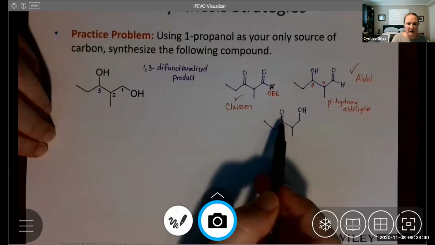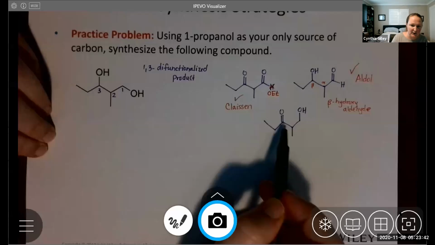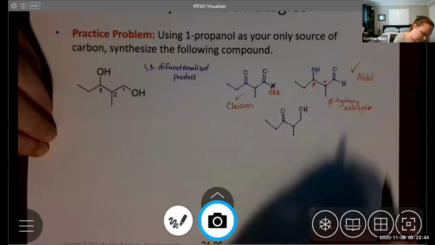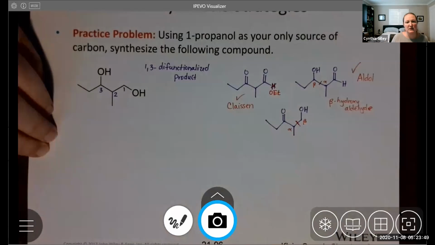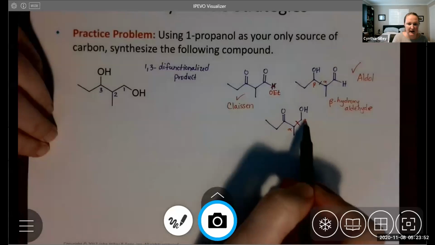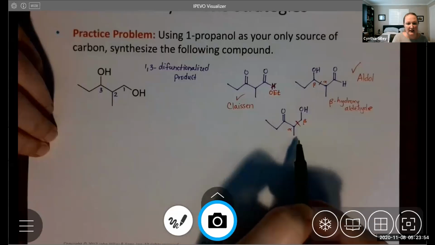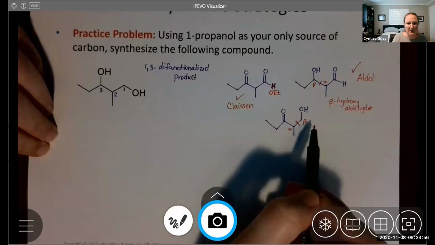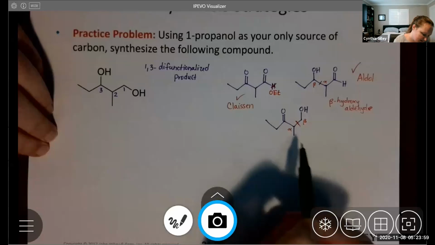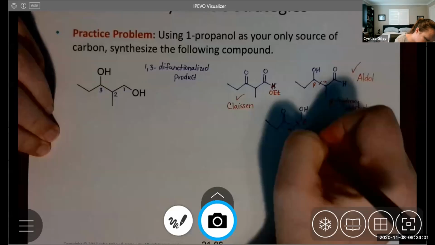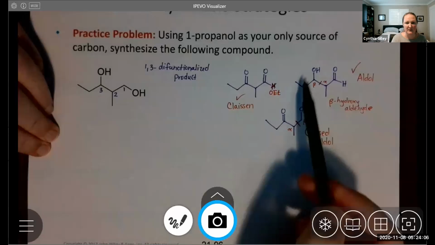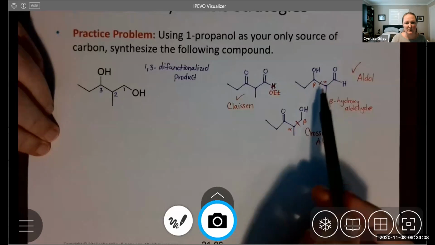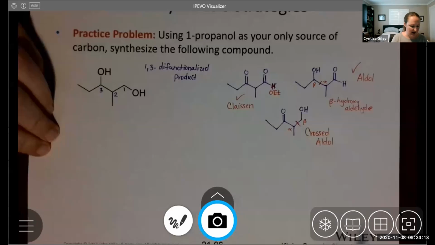But it's going to be a challenge to make this particular one. Instead of making this bond, you end up making this bond. So you would have to use formaldehyde as your electrophile, and this as the enolate forming reaction, it would be a crossed aldol reaction. If you do it this way, whereas you could just do a regular aldol reaction for this one, because this is essentially utilizing 2 equivalents of the same aldehyde. So again, we can talk about this one as well.